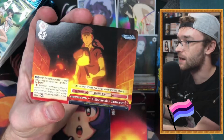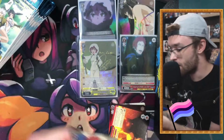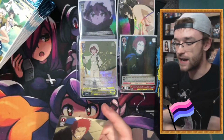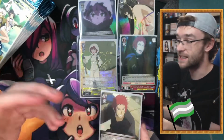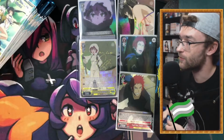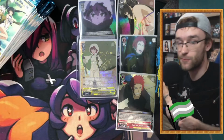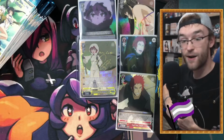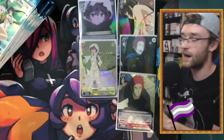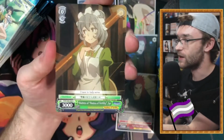But yeah, we got a climax common right there. So we're gonna have to double check the pack trick on that. I don't know if that was just something that happens in the SPs. Again, I've never pulled one before, so I don't know exactly what goes on, but wow, okay, really starting off strong in this video, I would say. Throw that pack over there, but let's see.